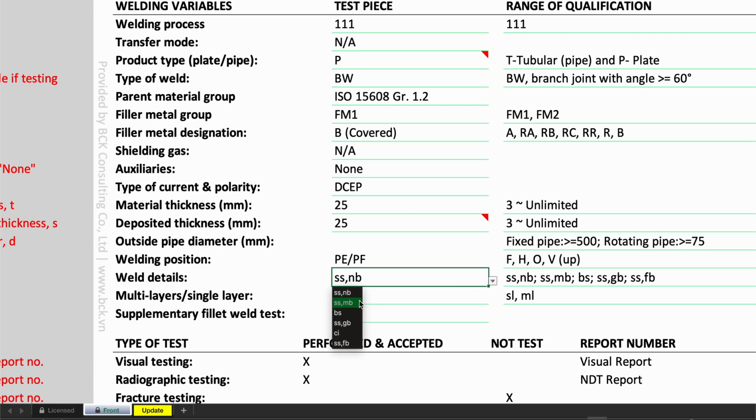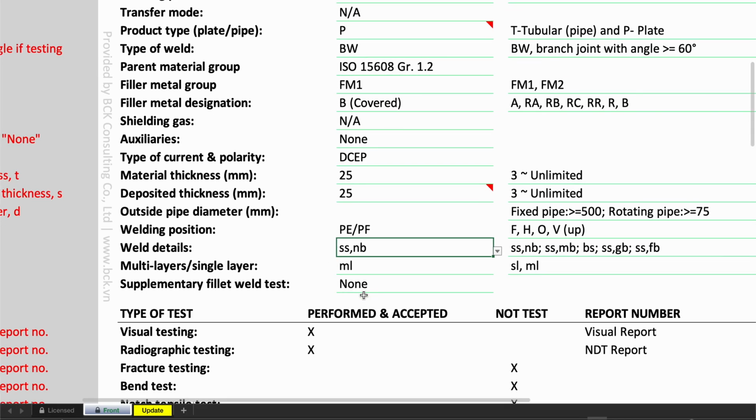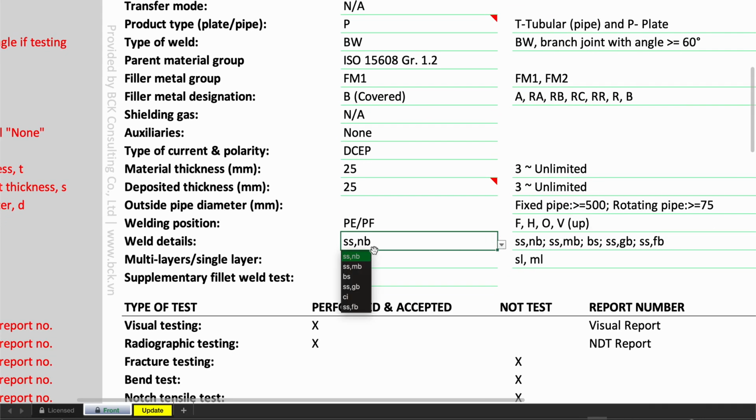We have more than one type of backing. S and B, that means single side with the backing, almost used for GTAW. Another maybe they use single side with metal backing. Okay, in case we subject to combine process technique with GTAW for the root part, and the second we apply and balance we apply with SMAW.